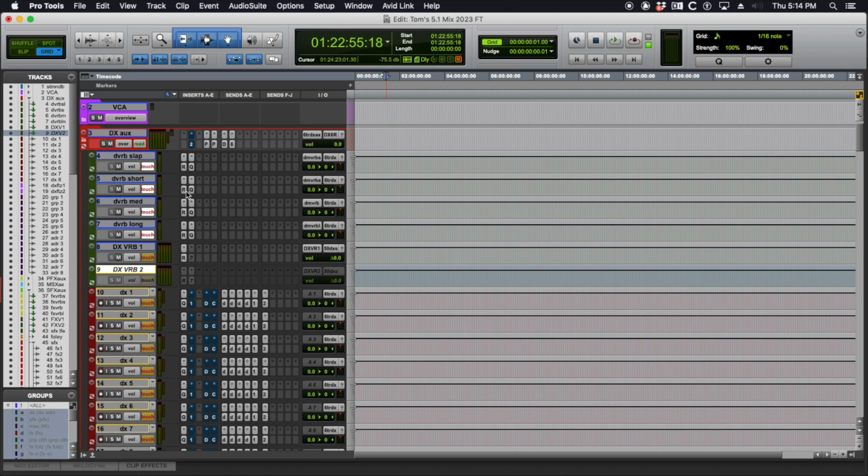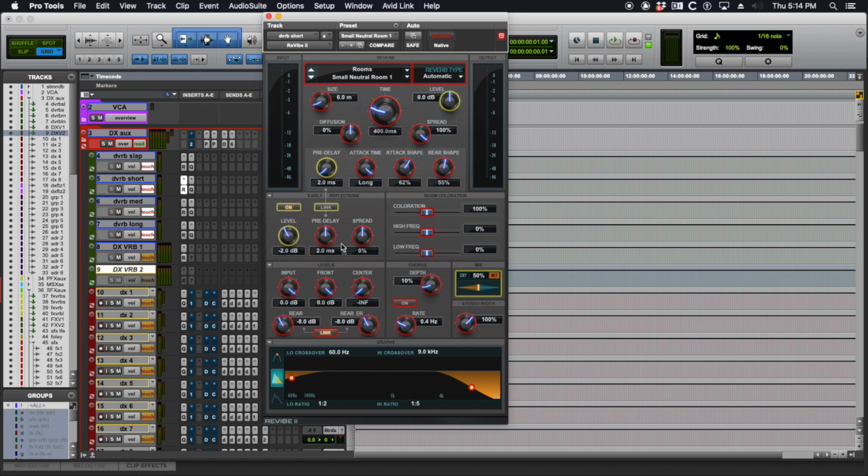So it's all about knowing how to tweak stuff, and the biggest thing is more early reflections. That's a huge thing with mixing a film: most of the time you don't want that buttery tail, that nice Lexicon 480 modulated tail. You just want the reverb to give you a sense of space, and most of that comes from the early reflections and not the actual tail.